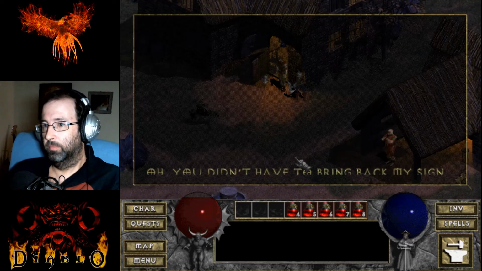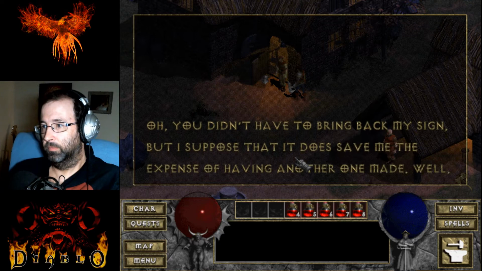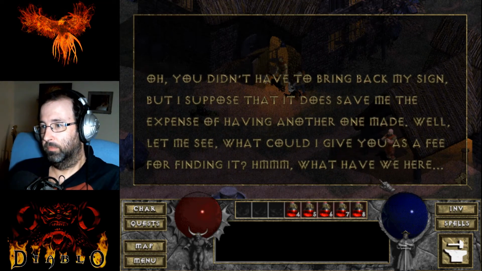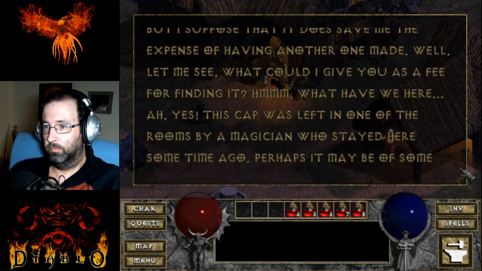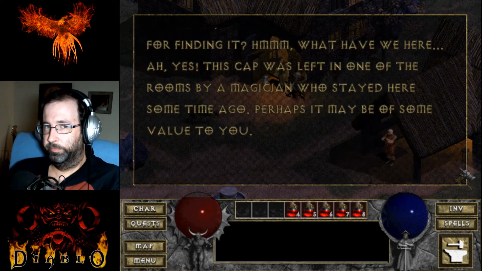Oh, we didn't have to bring back my sign, but I suppose that it does save me the expense of having another one made. Well, let me see. What could I give you as a fee for finding it? What have we here? Oh, yes. This cap was left in one of the rooms by a magician who stayed here some time ago. Perhaps it may be of some value to you.